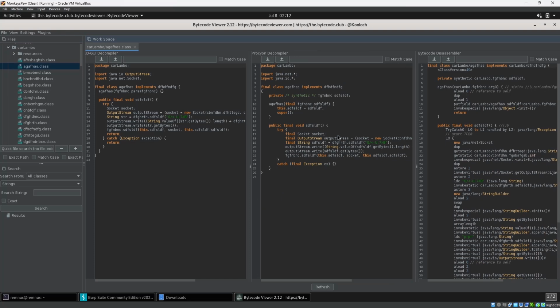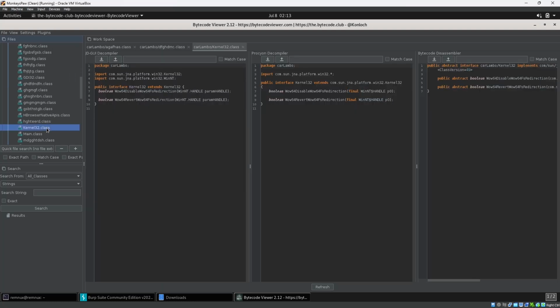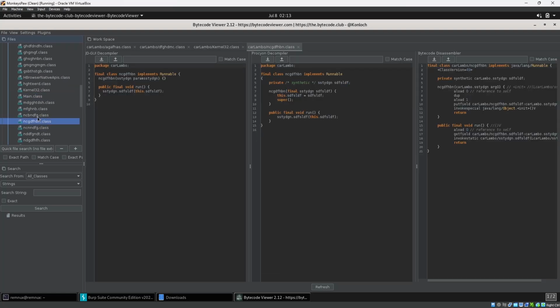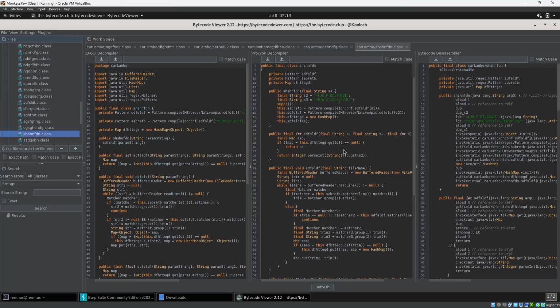And we can get a side-by-side comparison of these different decompilers, which will sometimes have vastly different output. This one doesn't look too terribly different, but sometimes, like this is a good example, you'll get slightly different output depending on which decompiler you're using. So this is really handy if you're doing Java malware analysis to get multiple views, trace through, and see which decompiler makes the most sense for you.